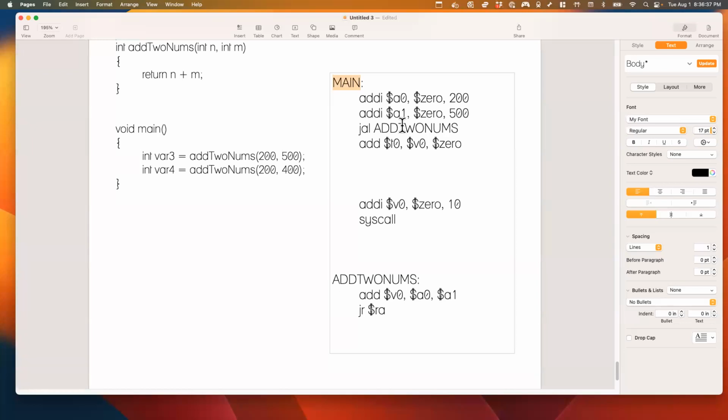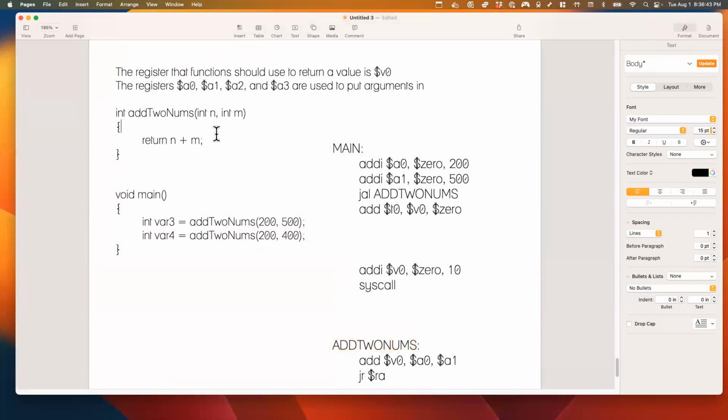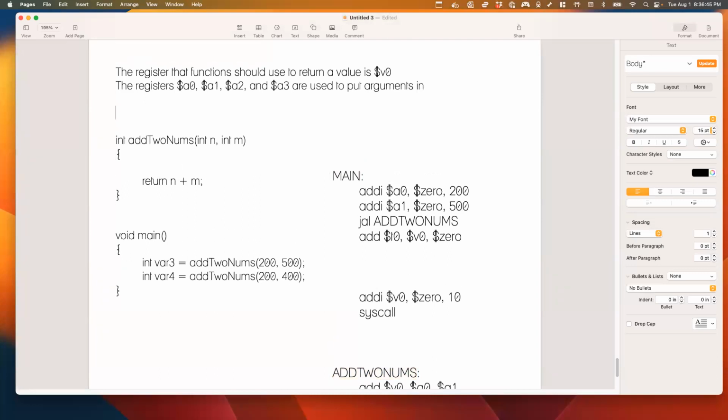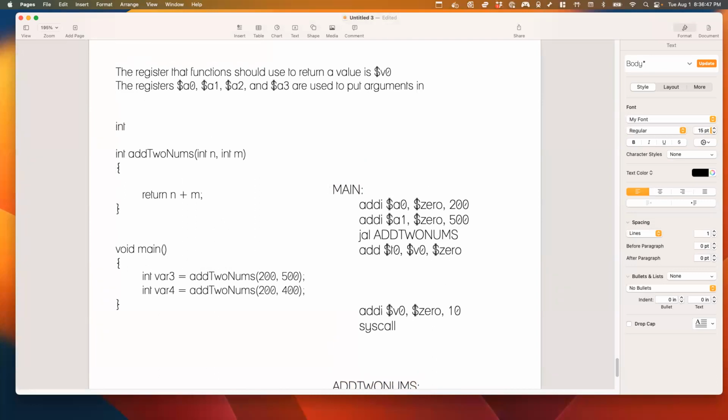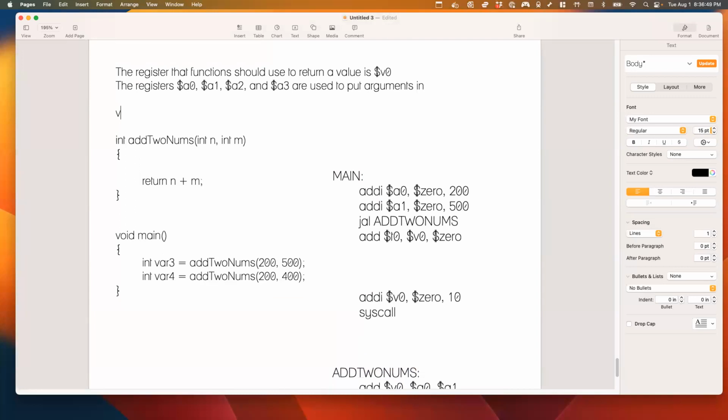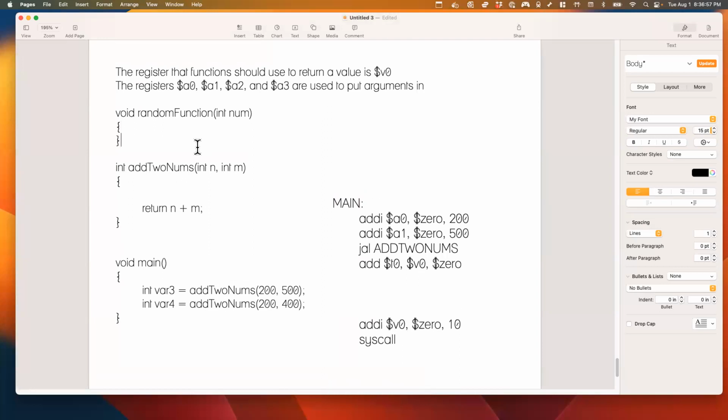Now, of course, we do want to use A0 and A1 when we call another function. So here, if this one is calling another function, let's say a random void function that takes a value, int num, and let's say it does nothing here. And let's say this is calling it, so it says random function, say for example, 100.